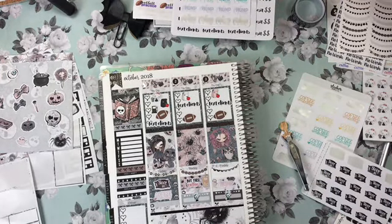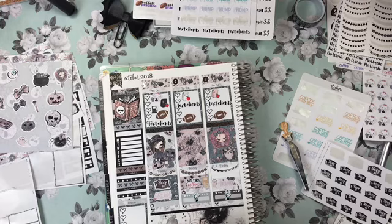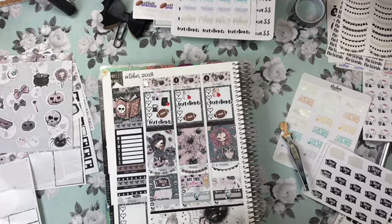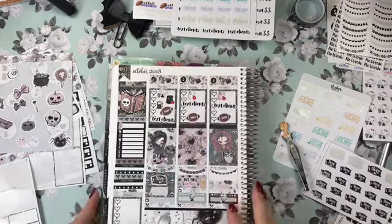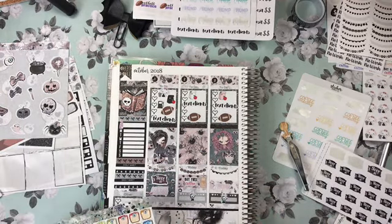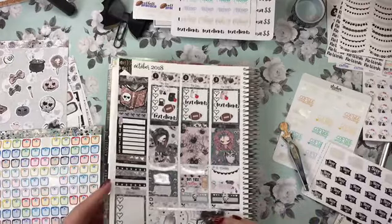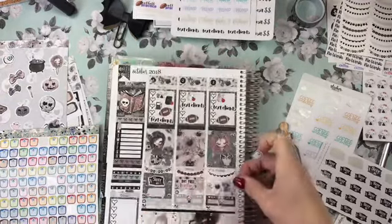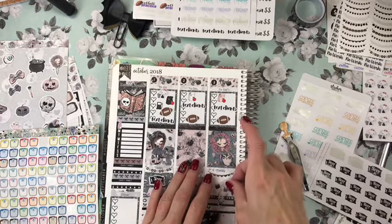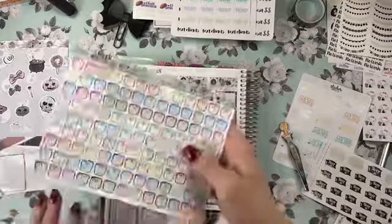This is for cleaning. So I got these from Tarins Sticker Shop. I think I'm going to just use this one right here. And then what I have to clean, so I will fill that in later. And on Wednesday, I'm gonna use this color right here. And I'm gonna move hump day over just a little bit. Come on, hump day. To right there, and put weighing right here. Okay, so that works out, and that's from Creative Cavern Studio.